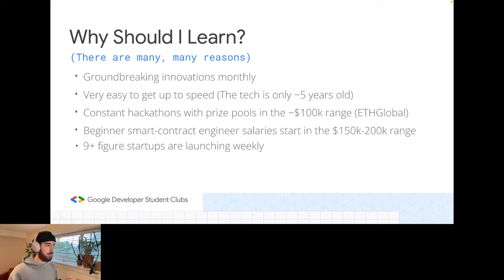And so I highly recommend it to anybody that's still trying to figure out what they want to do. There are also so many hackathons. They're usually hosted by ETH Global, which is a group that hosts these hackathons, and there are insane prize pools, in the hundreds of thousands at least. I've participated in 2, and I think personally I've made about 2,000 to 3,000 just from participating.